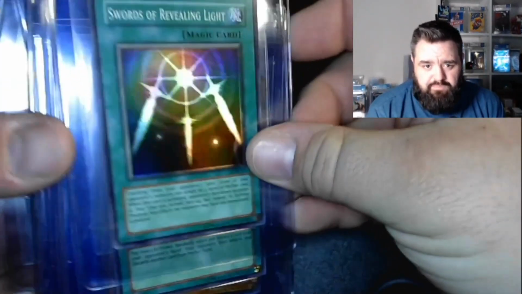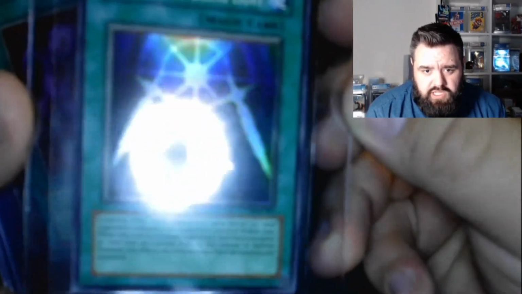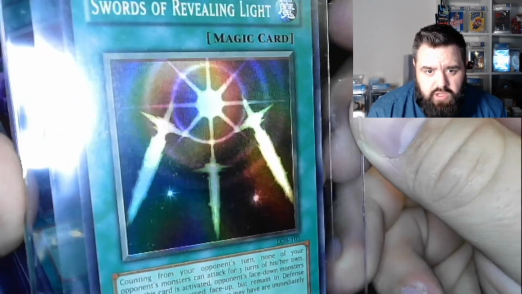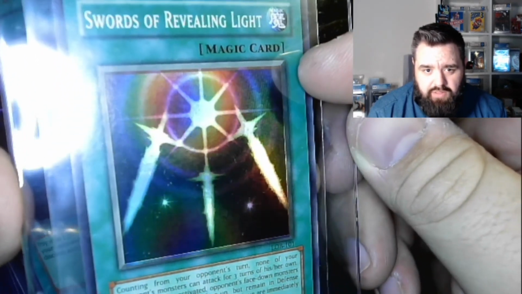Take a look at them. There's a bunch of Yu-Gi-Oh! and a handful of Pokemon cards. This is a lot of stuff from the $6,000 collection I purchased. So let's just get into it. Grab a little stack off the top. Right off the rip, Swords of Revealing Light. Let's get some focus in here, and let me show you some of these cards. You can see there's a slight holo shift on this card at the top, which is pretty awesome.